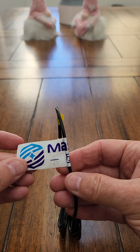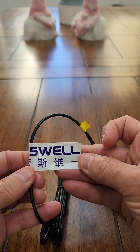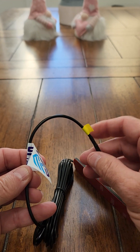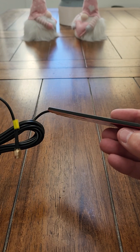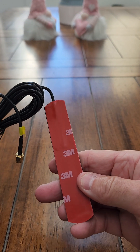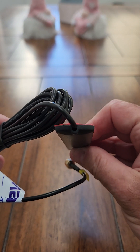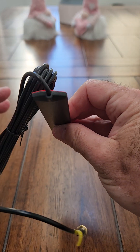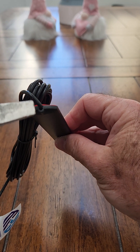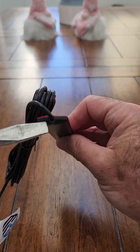I think this is the brand, but I don't believe it's going to really matter — they're probably the different ones that you get all the time. Basically it just needs to be flat with a little bit of sticky on the bottom. So this flat type antenna — I'm just going to point out that there's a little hole right here that we're going to seal later on.